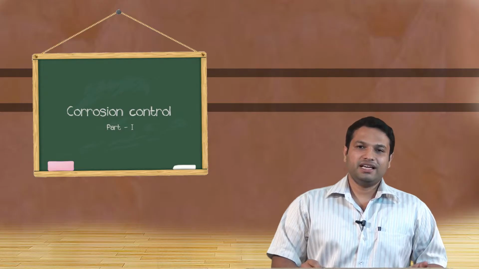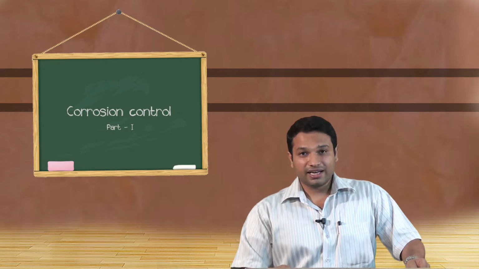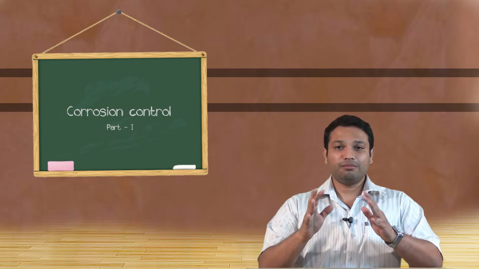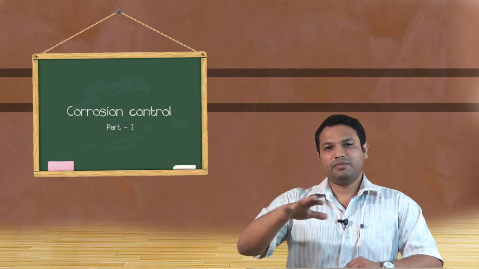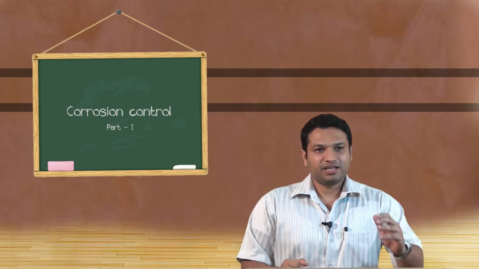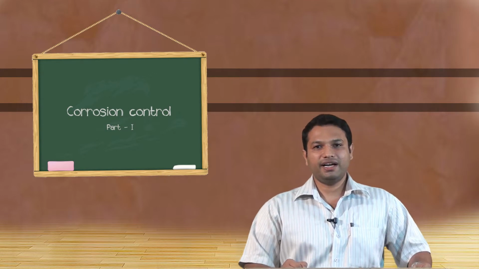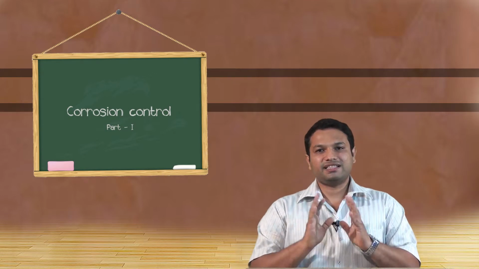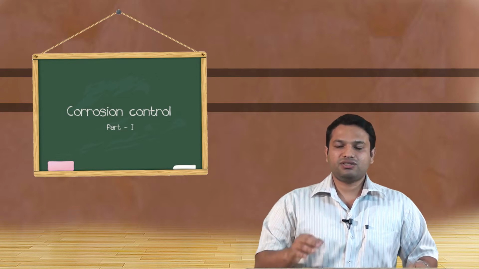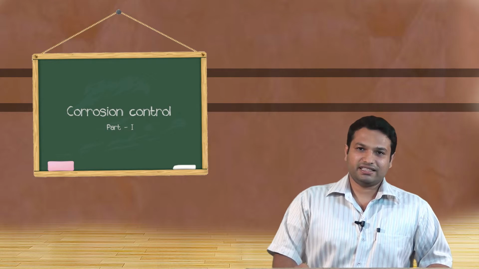The first one is inorganic coating under protective coating. As I say inorganic, we are going to coat inorganic materials on the surface of the material which has to be protected. Let us take an example. Metals like aluminium, titanium, magnesium, vanadium and zirconium are made the anode in the presence of chromic acid, sulfuric acid, oxalic acid or phosphoric acid, etc.